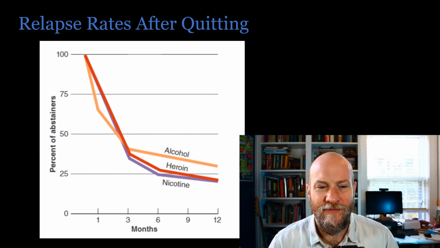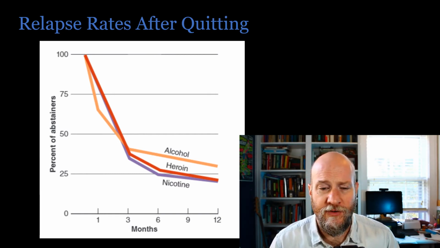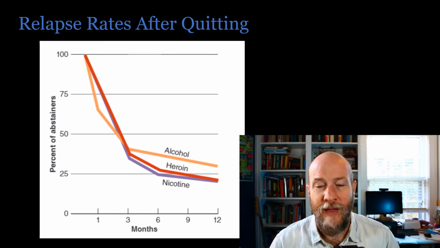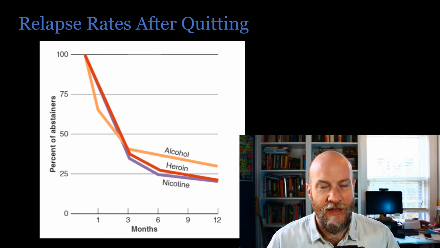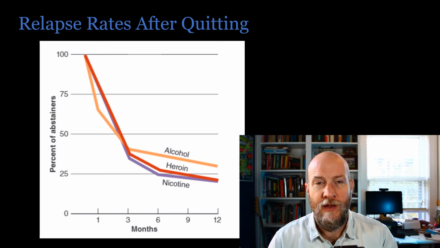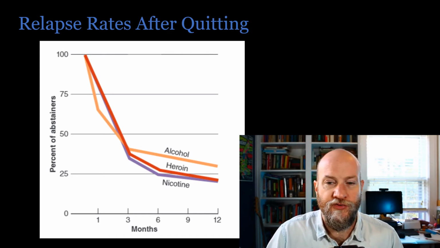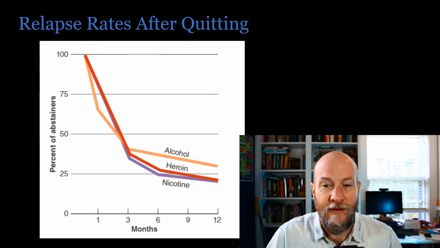Those are subjective ideas of which is more addictive, but certainly the ability to quit a drug might be a good indicator of how addictive it is. And in this case, we know that nicotine, heroin, and alcohol all follow this same pattern, which is that it is relatively easy, and I'm using that term very loosely, to quit and abstain from a drug for a brief period of time, but many people tend to lapse back into use as time goes on. That's the nature of the problem with substance use treatment: it's not hard to get somebody clean briefly, short term. It is very hard to help people to stay clean long term if that's what they want to do.